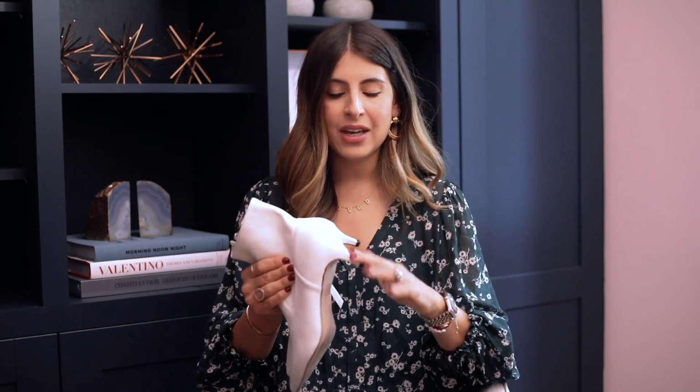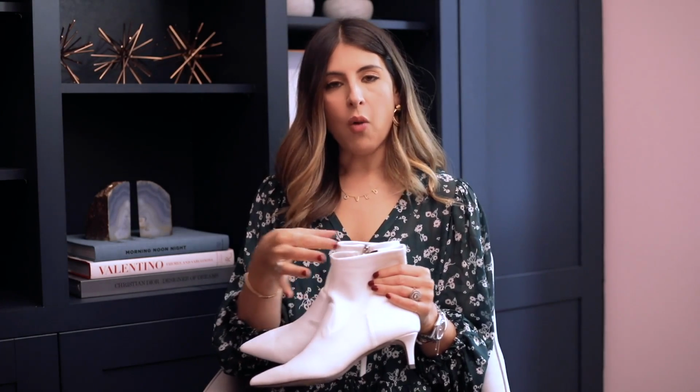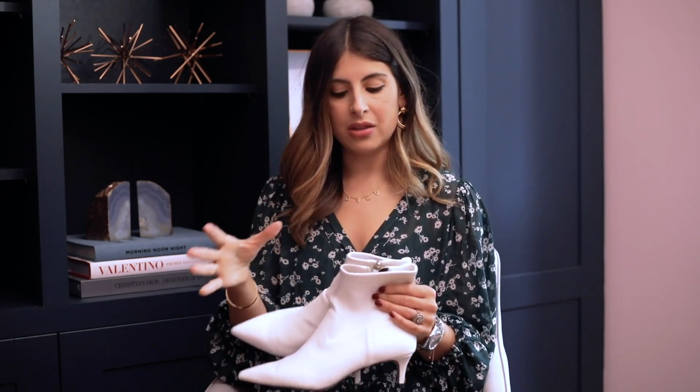So I had some And Other Stories pair from last year, and the heel being white, they are a bit scuffed. So this is a new in pair. This is from Kurt Geiger. And the reason I really love this style is because it's a sock boot. And I'm really funny when it comes to the length of your jeans and boots. I'm not a mad skinny jean person, so most of my jeans are slightly wider, and for some reason it just freaks me out when you have a wide boot and a wide jean, and do you tuck it in, do you tuck it out, what's the length, do you roll it up? So if you go for a sock style, you never have that problem because it always goes underneath the jeans.